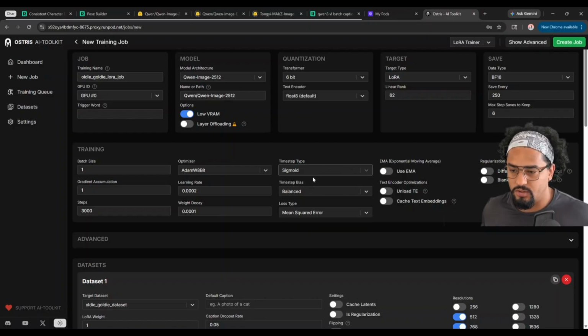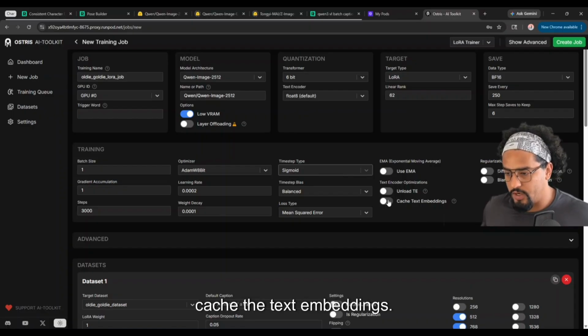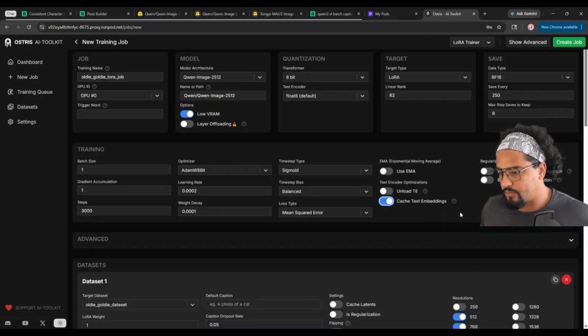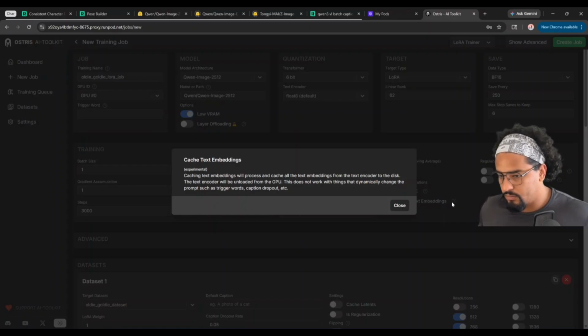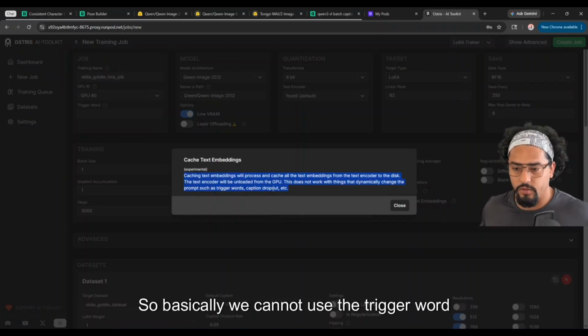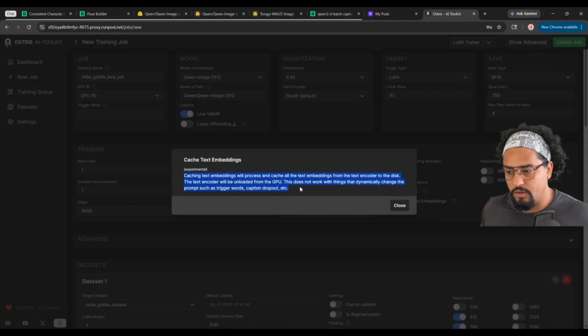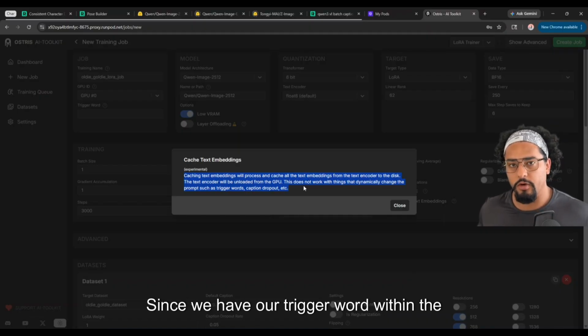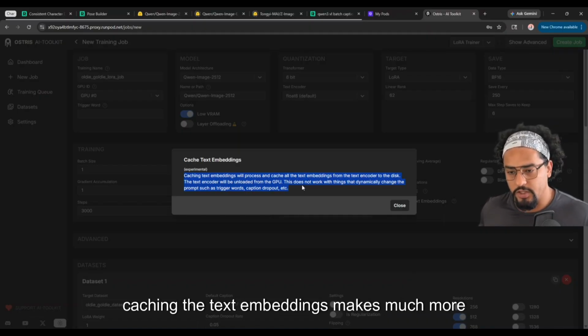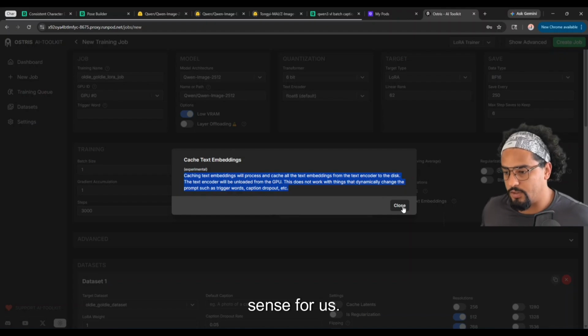Completely your choice. I'd go with sigmoid. Very important is to cache the text embeddings. So basically, we cannot use the trigger word and cache text embeddings together. Since we have our trigger word within the captions, caching the text embeddings makes much more sense for us.